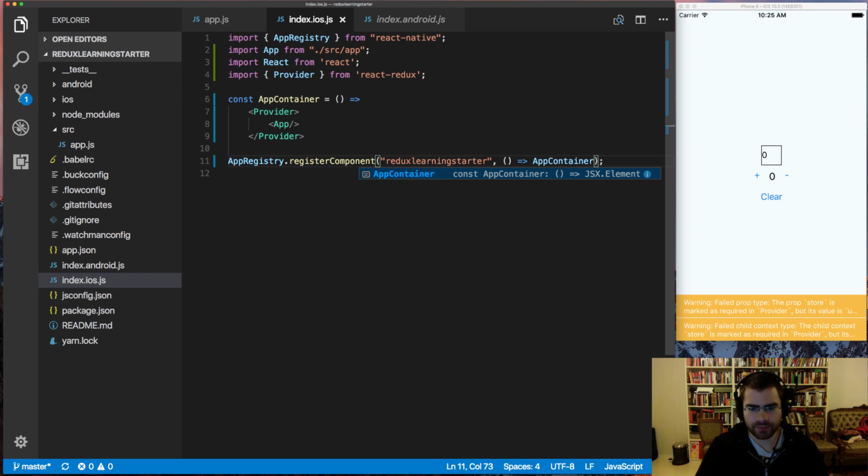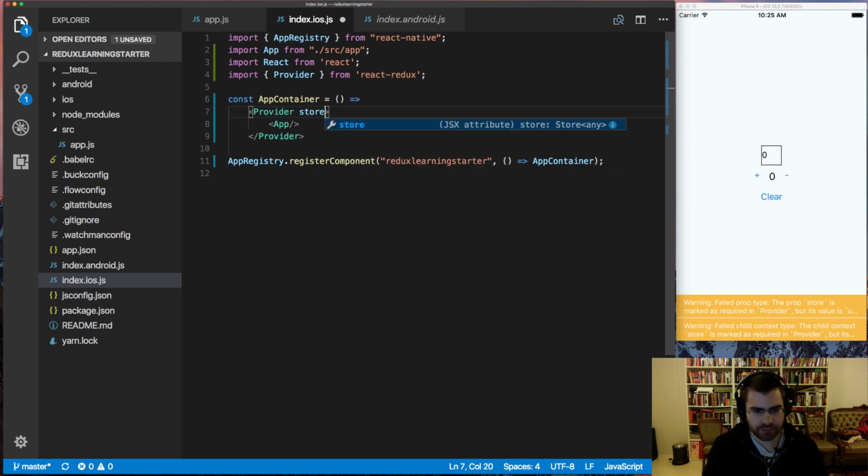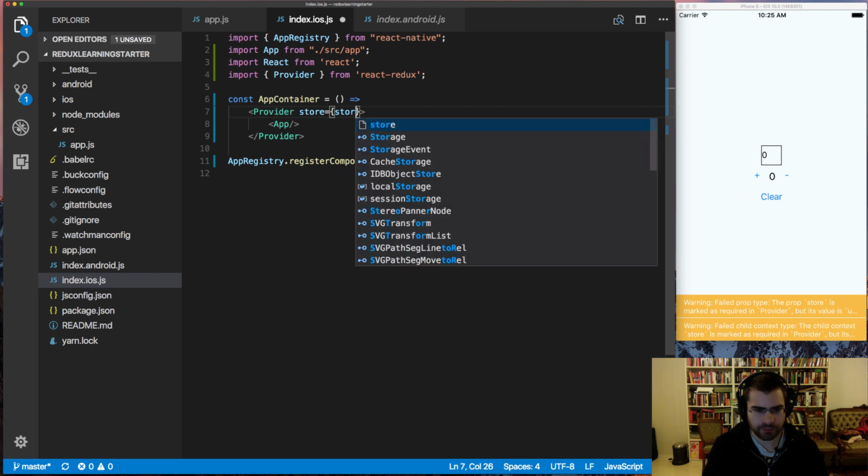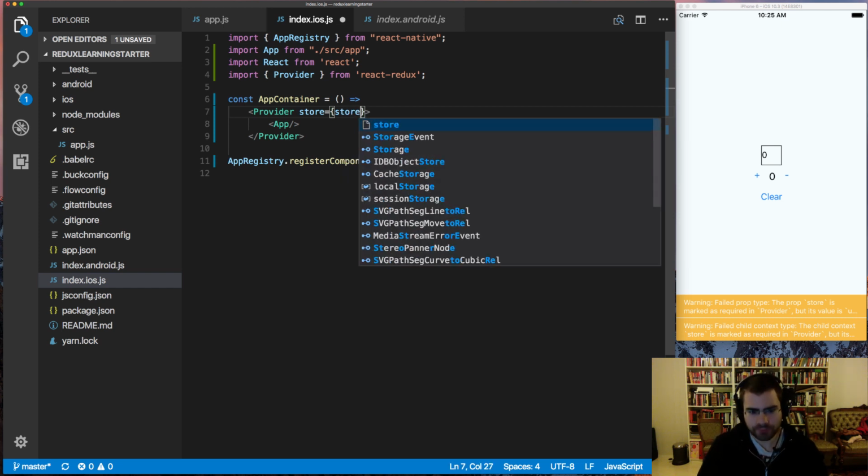So now we have our provider surrounding the app itself. You see a warning down here because our store is not provided to the Provider tag as a prop, like so, because we have not made our store yet. We will do that in the next section.